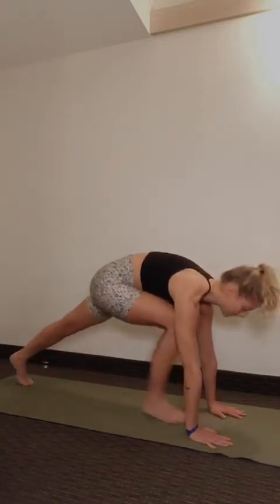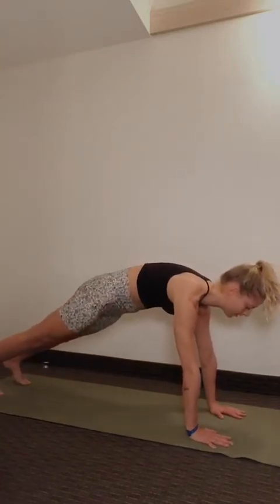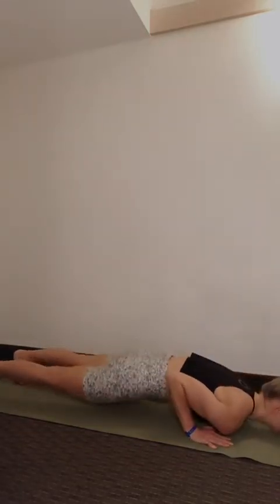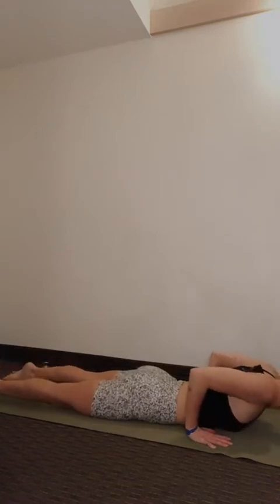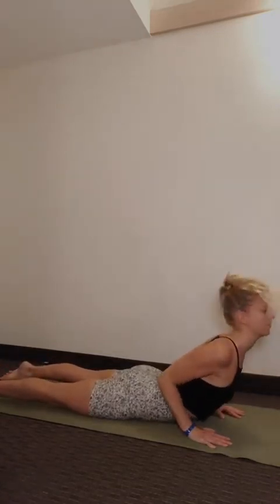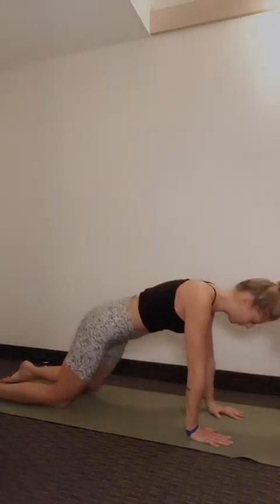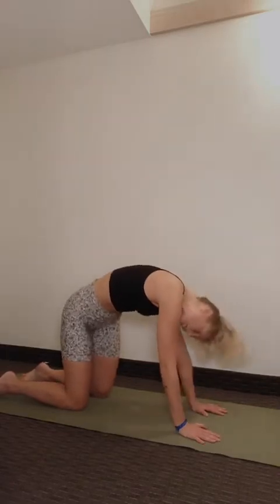Hands come to the mat, step it back to plank. Inhale here, shift forwards. Knees, chest, chin to the ground. Hips come down to join. Shoulders roll up and back, come to baby cobra, ripple up. Exhale, ripple down. Push into the hands, all fours. We take 2 circles in each direction in our cat-cow.